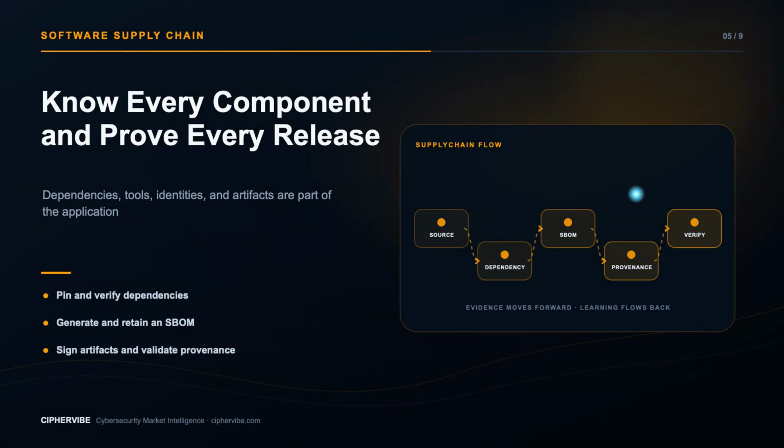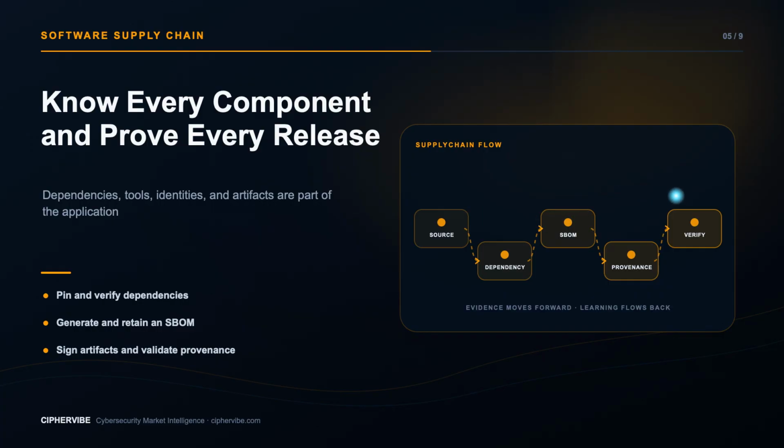Minimize dependencies, use trusted sources, pin versions and hashes where practical, review maintainership and update signals, and prevent unreviewed package names from entering builds. Generate a software bill of materials for each release. An SBOM supports inventory and incident scoping, but it does not prove that components are safe or that the artifact was built honestly. Pair inventory with vulnerability intelligence, reachability and exposure context, provenance, signature verification, and remediation ownership.